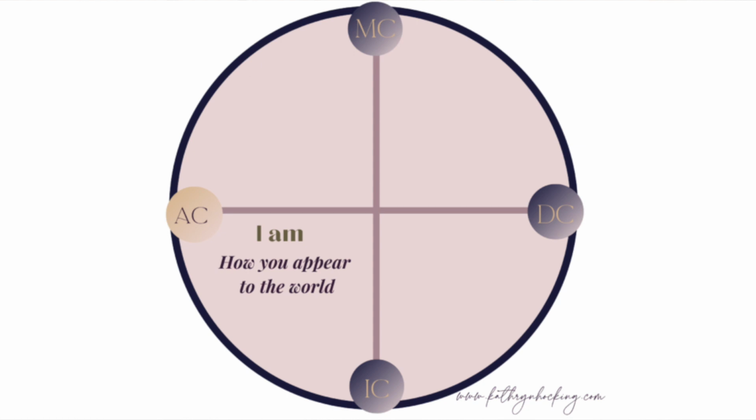Now let's talk about the AC of the chart. Aries is the ruler of the 1st house. Aries is all about oneself, identity, ego, whatnot. But your rising sign also represents your personality. It represents what people see when they first meet you, who you present to the world, and how the world perceives you. It's the personality that you display.